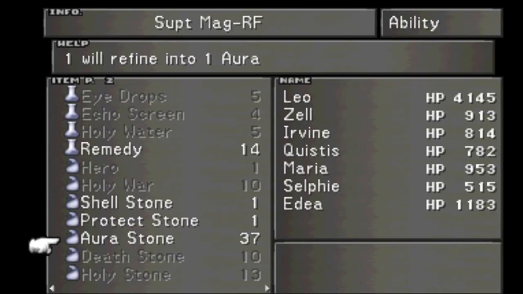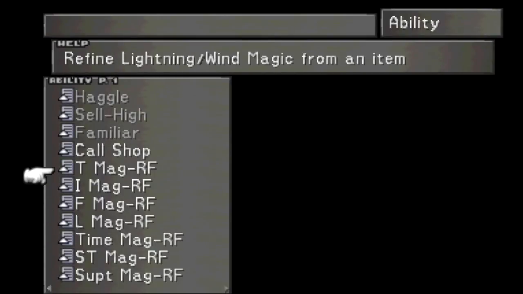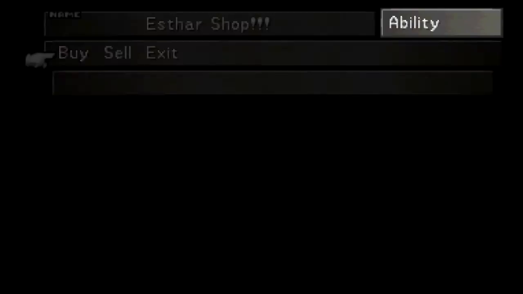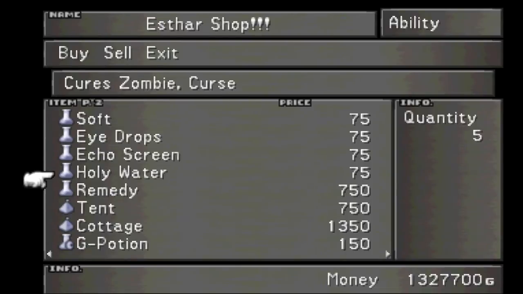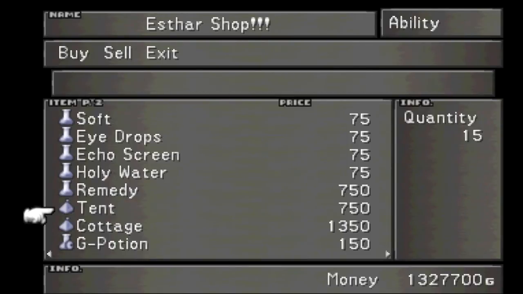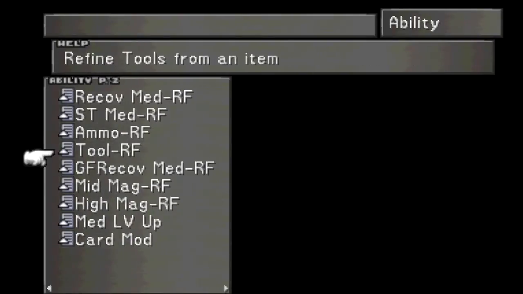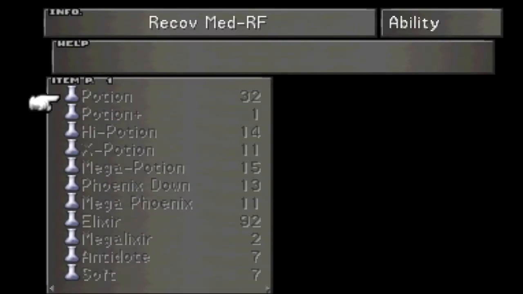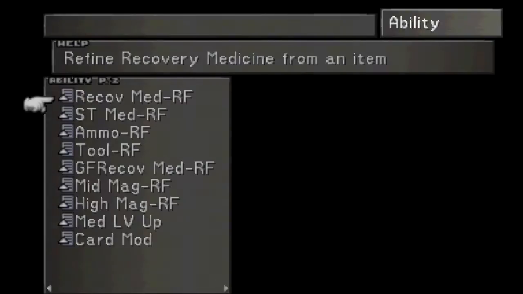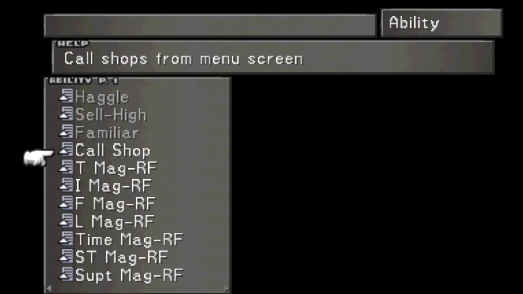How was I able to afford that? That is a good question. I went over this before, but it's worth going over now. Basically, what you do is you call a shop. That's kind of the first step. You'll notice that a lot of the Esthar shops are here now, including this one. This one's my favorite because it does have tents and cottages, which makes it very good for this particular purpose. What you do is you fully load yourself with tents and cottages. Purchase as many as you can. And then you exit out, go to Recovery Medicine Refine, go to your tents and cottages, and you refine them into Mega Potions. Once you're full on Mega Potions, then you sell them back to the shop, all here in the menu. All of this is done in the menu. There's no reason for you to go around at all.